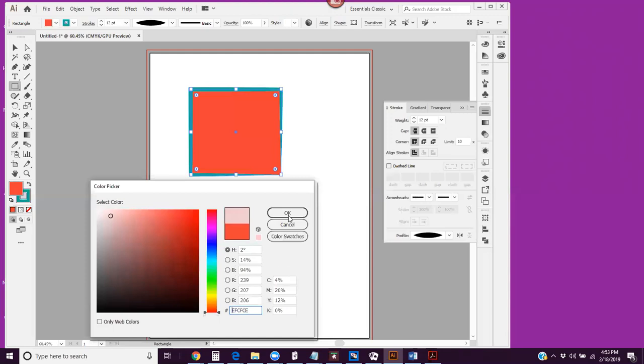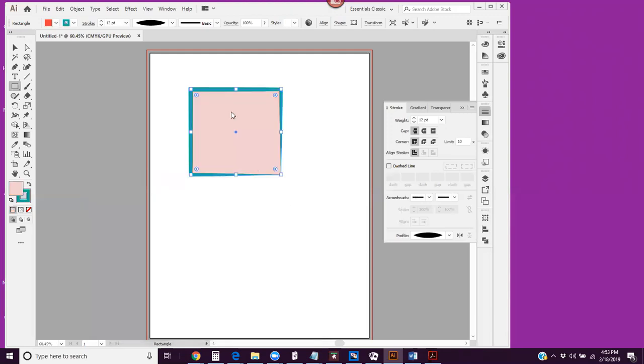But we're going to hit OK, and it's going to change my inside to pink. Good so far? We'll give them a second to type.